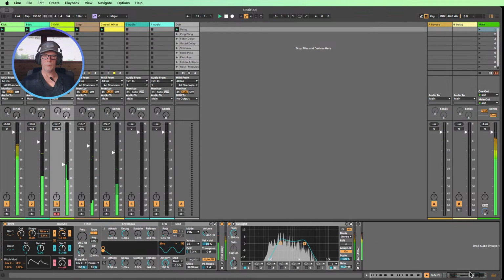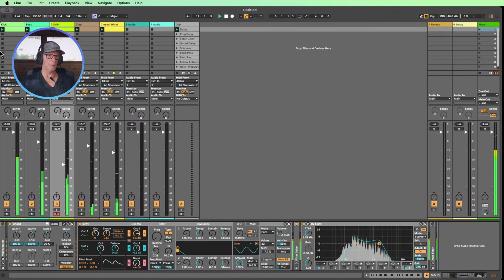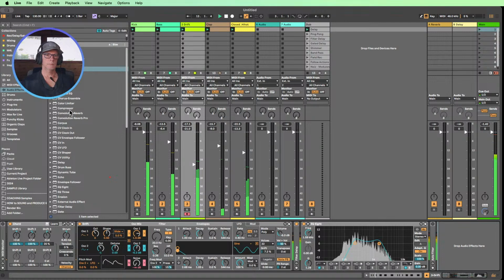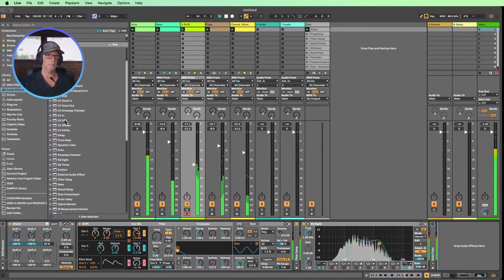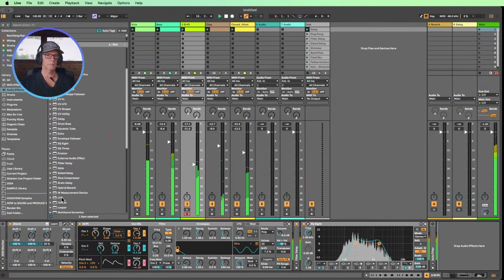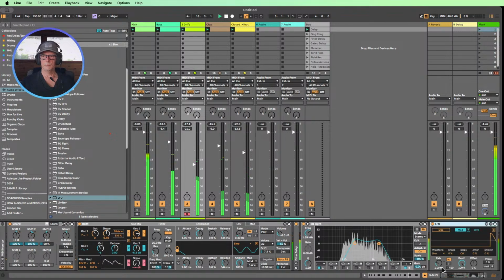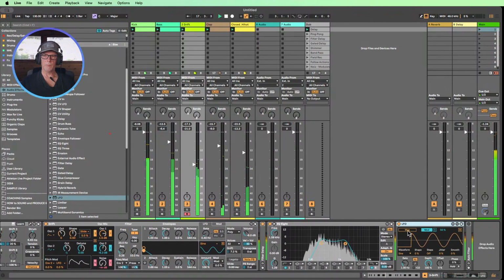So what we might also do is get a bit of movement on that. So let's have an LFO, and let's map that to this high cut effectively.